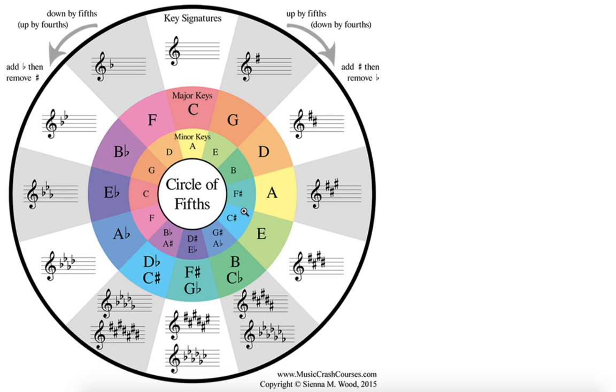But going forward, we should always be trying to see one with the relative minors on there, because it gives us a lot more options for closely related keys, which I want to talk about next. So let's talk about that right now. Let's go.